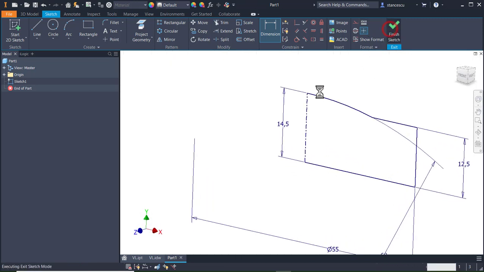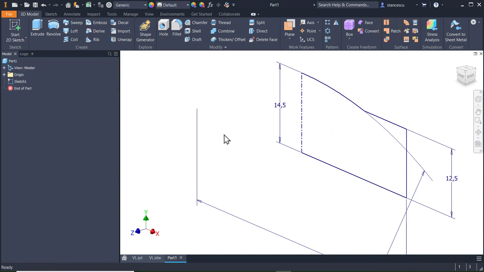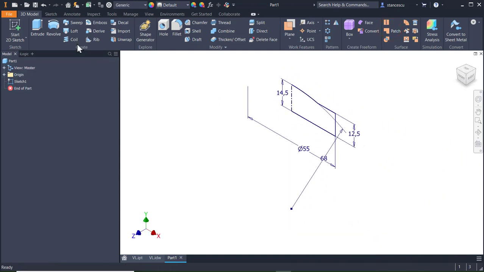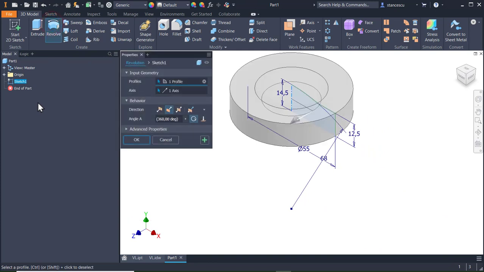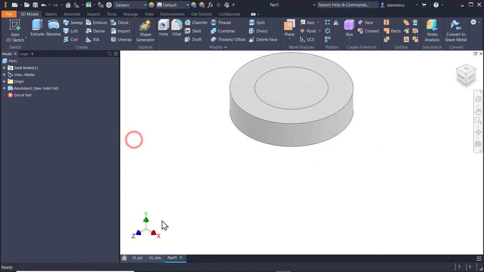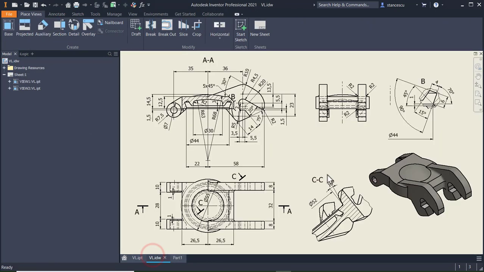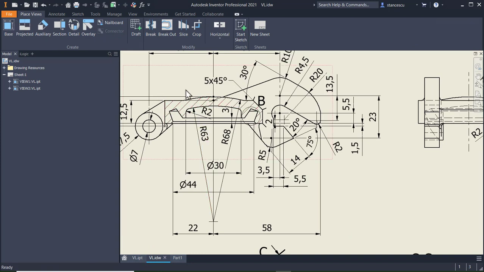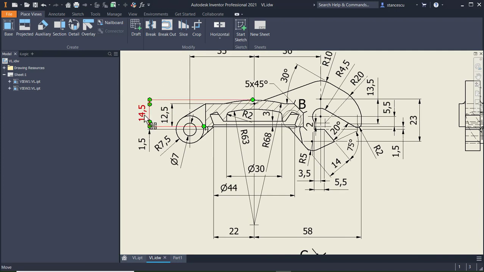Finish sketch, F6, revolve. Okay, now this was this revolving object with the radius 68, dimension 12.5, 14.5.